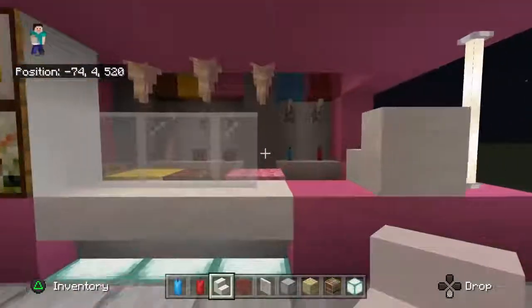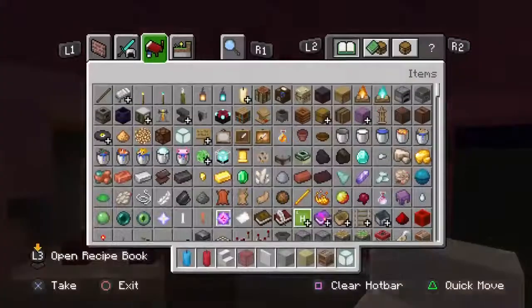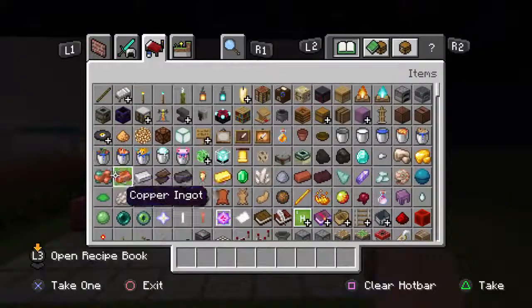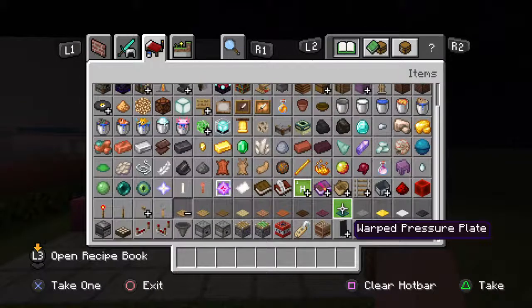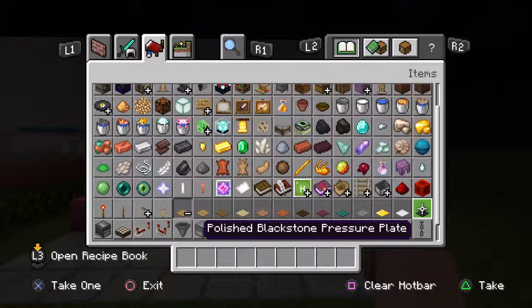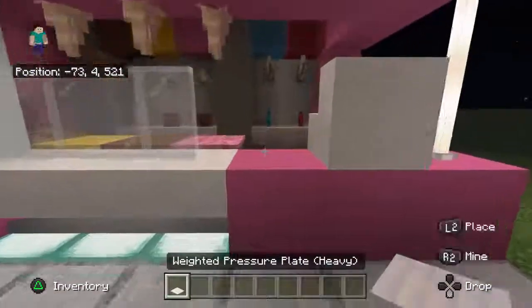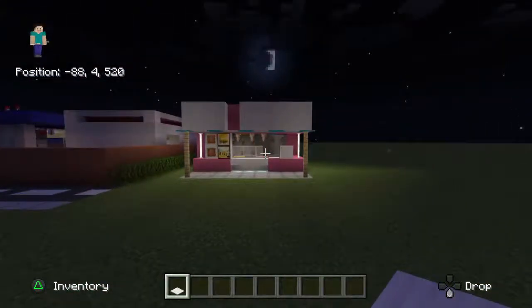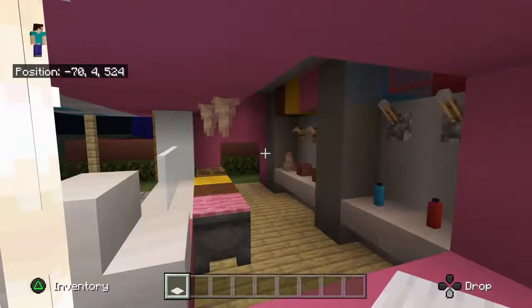So, beyond that, we don't really have too much left to add other than the sides. I would consider adding a weighted pressure plate, perhaps, on the stand. I don't know if I'd add anything onto this side here. It's very possible that something would look good there, but I don't know if it'd look too crowded, so I think that I'm going to refrain from that. You could even have like a couple of, I wish we had room for like a candy floss machine or something. Maybe that's something that I've got to design in the future.